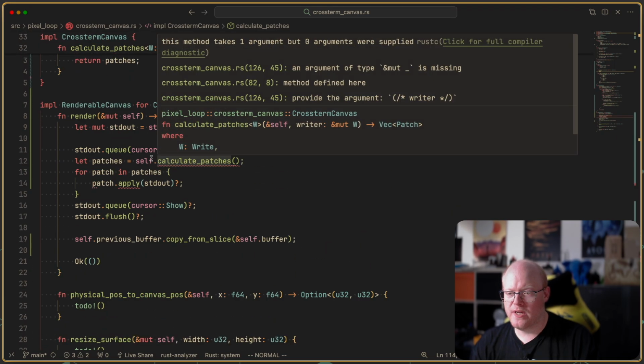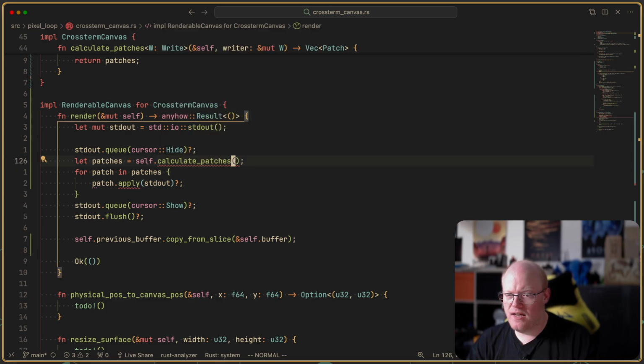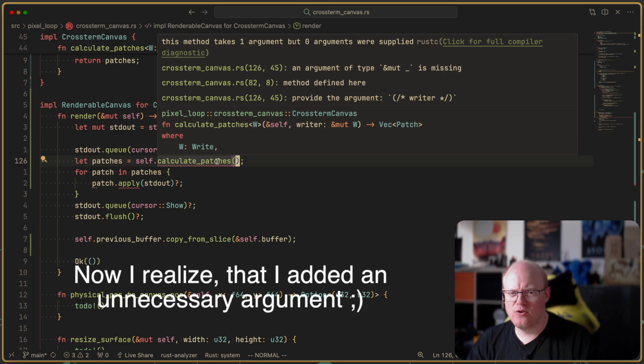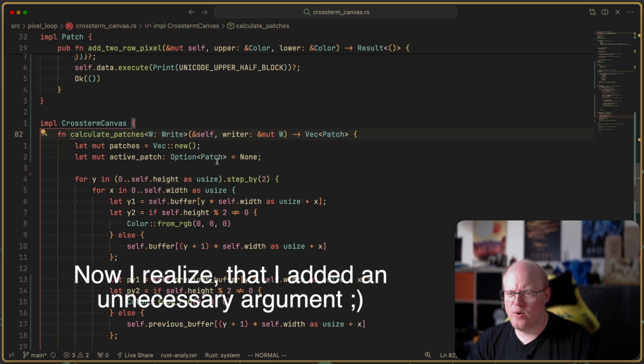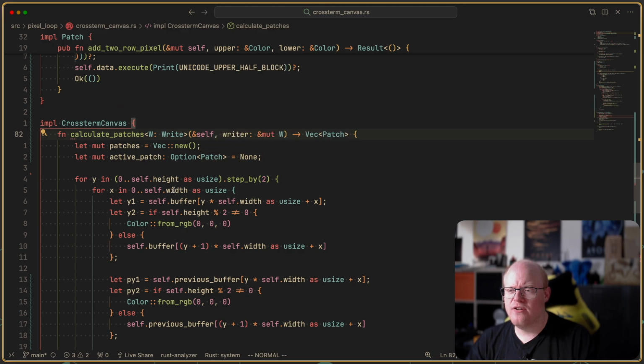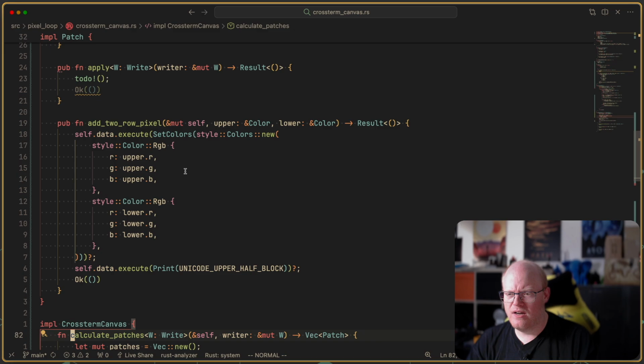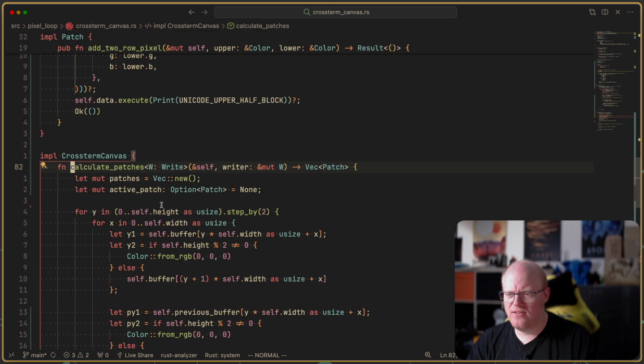Because what we are doing here is we are calculating patches, and there is something that we might have missed there. An argument of mood is missing. Wait. Oh, calculate patches. Why does calculate patches take a writer? Does this make sense?